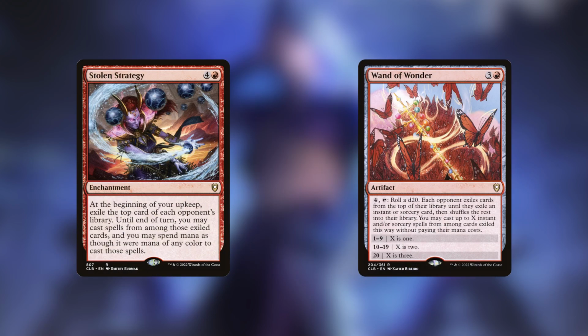When it comes to spellslinging, why limit ourselves to only our spells when we can cast our opponents' as well? For this, we have Stolen Strategy, which will give us our choice of spells from among the top of our opponents' libraries. You might get lucky and get a removal or ramp spell, which will not only impact the board in your favor, but also trigger all of our spellcast abilities to boot.